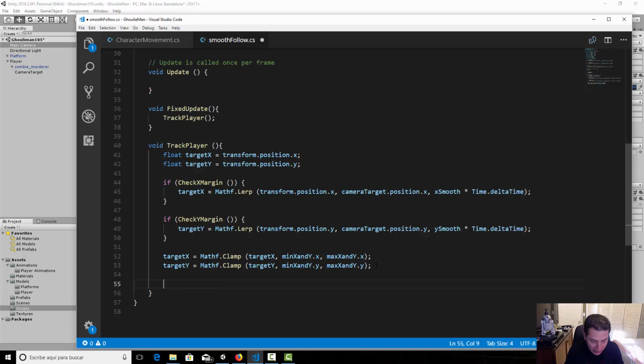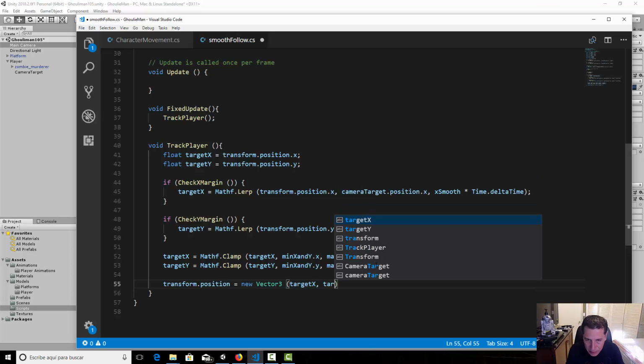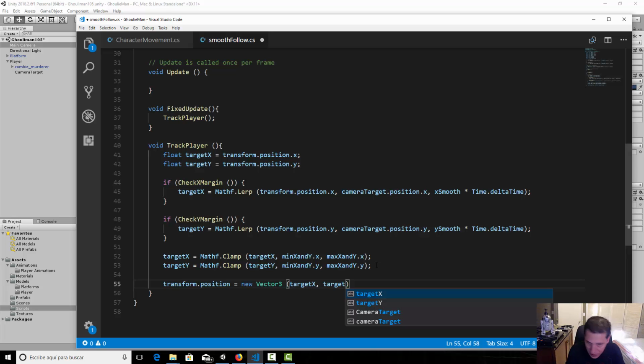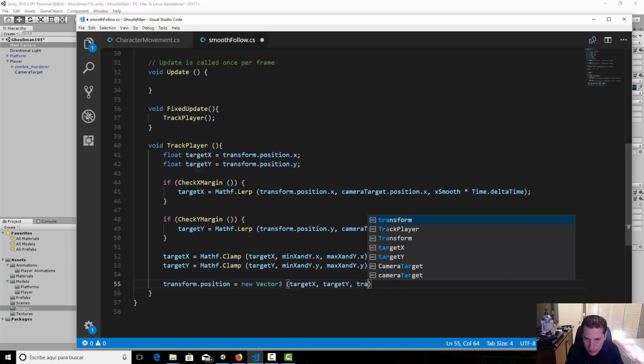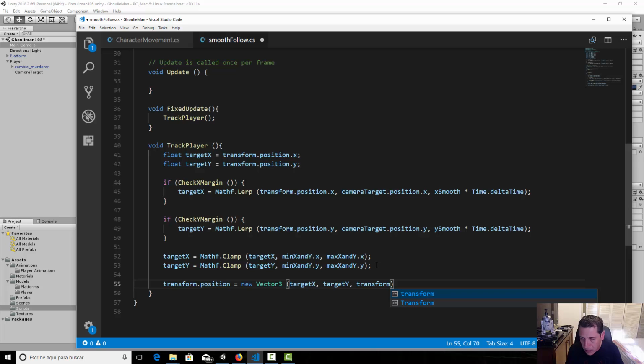We need to say transform.position is equal to a new Vector3, target x and target y, and transform.position.z.